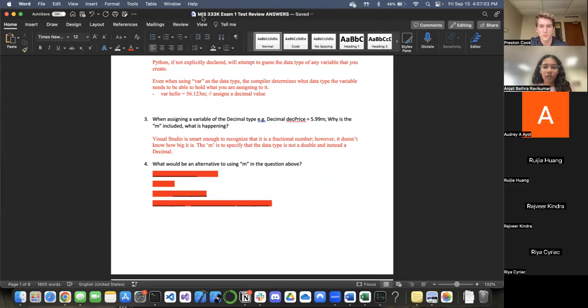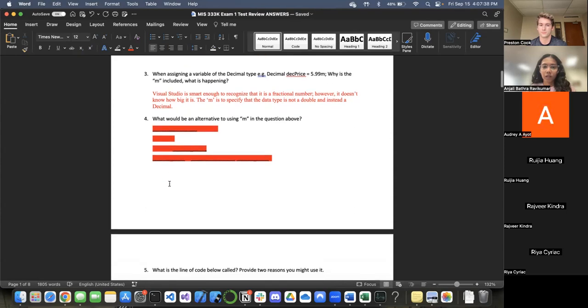What is the difference between a double and a decimal? So a decimal and a double have the same functionality, as in they both store decimal numbers, like the floating point numbers that we saw in Python, but decimals have more precision, so they can store longer decimals, more digits after the decimal point, and doubles are a little bit shorter. I forget the exact number of bytes that are dedicated towards a double and a decimal, but doubles have less precision than decimals.